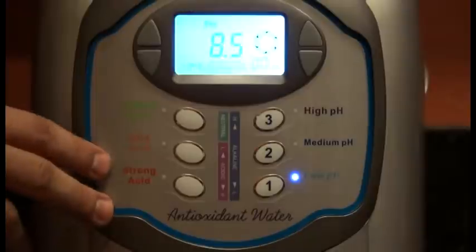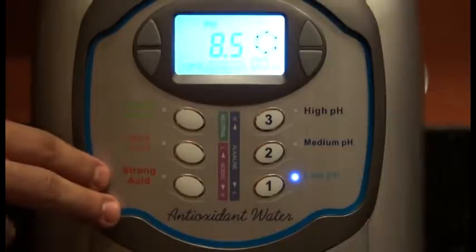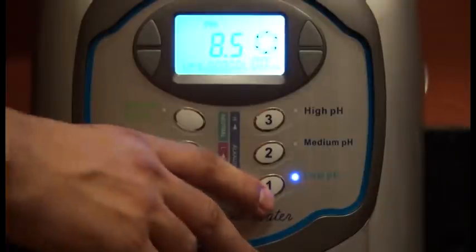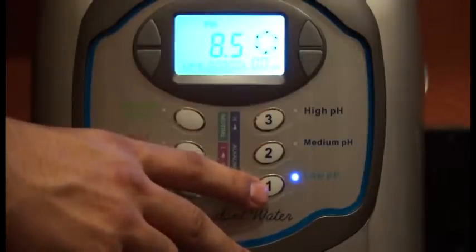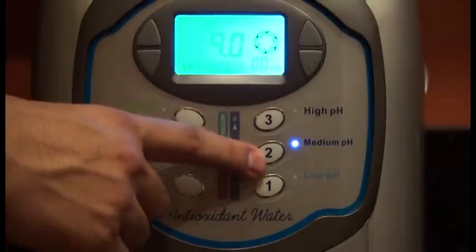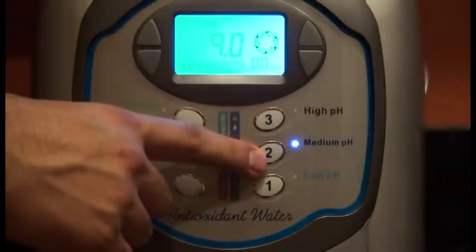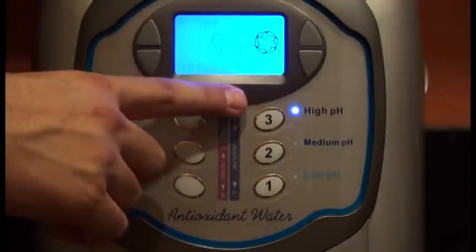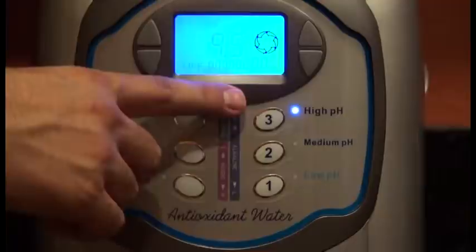When we look at the front of our water ionizer, we see 6 buttons. The first button is the low pH setting, labeled with a number 1. That's what you're going to start drinking for the first 2 weeks after you get your water ionizer. After that, you're going to move up to the medium pH setting, which is a setting of 9 pH. You're going to use that for 2 weeks. And finally, you're going to move up to your high pH setting, which is a 9.5. And this is what you'll be drinking for the rest of your life.